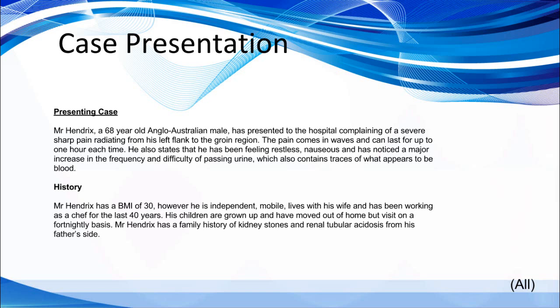His history is that Mr. Hendrix has a BMI of 30, however he is independent, mobile, lives with his wife, and has been working as a chef for the last 40 years. His children are grown up and have moved out of home but visit on a fortnightly basis. Mr. Hendrix has a family history of kidney stones and renal tubular acidosis from his father's side.